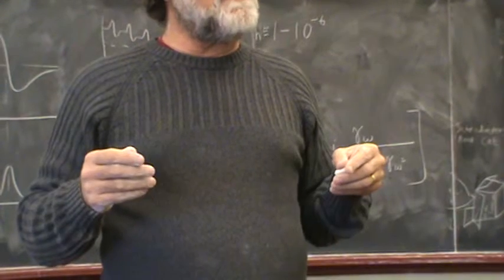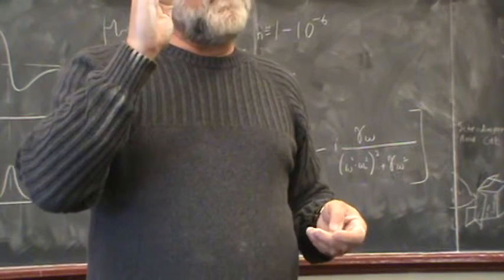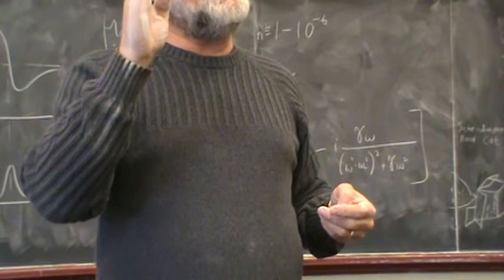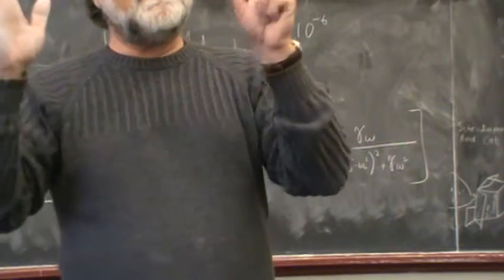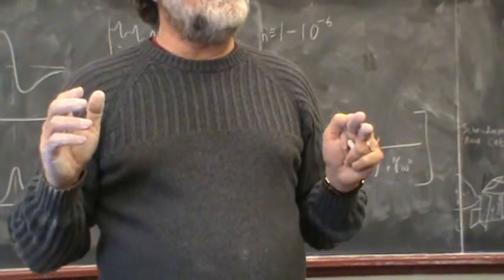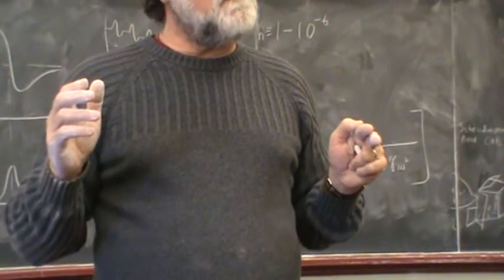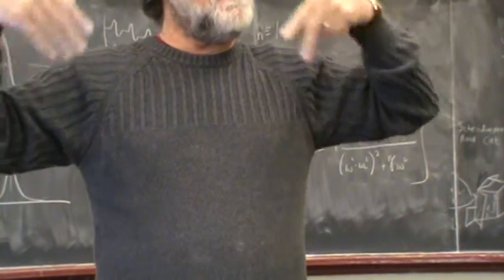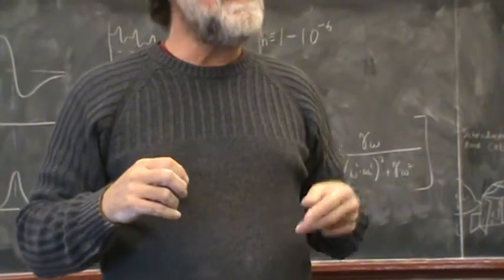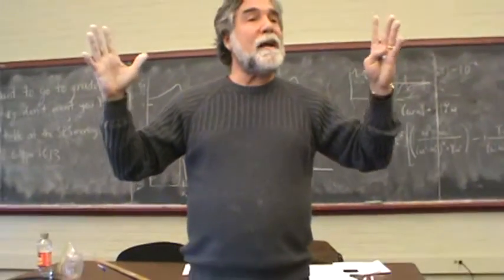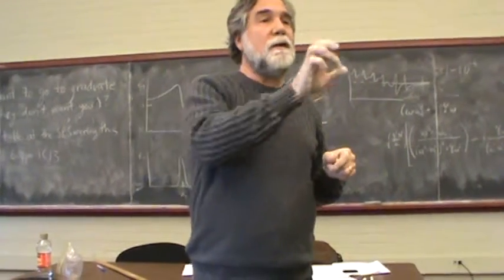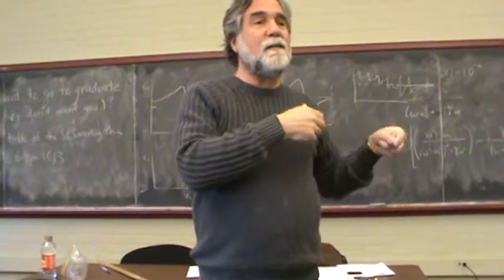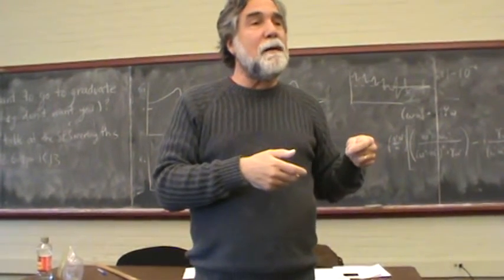I don't remember whether I asked this. If your pulse, let's say, is centered in the mid-visible, let's say yellow, right? Then you can ask, if I chop that pulse really short, what do I see? And the answer is you see white, because all of the colors of the spectrum end up being included in the short pulse, right? Now you can take that very broad spectrum white pulse and pass it through a material, and you can tear it apart into its wavelength components, because long wavelengths will travel faster than short wavelengths when they pass through the material.